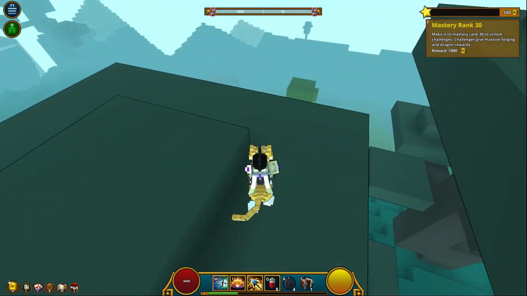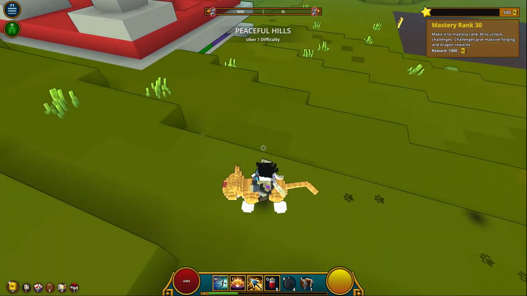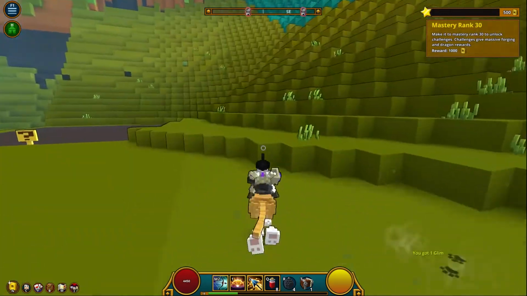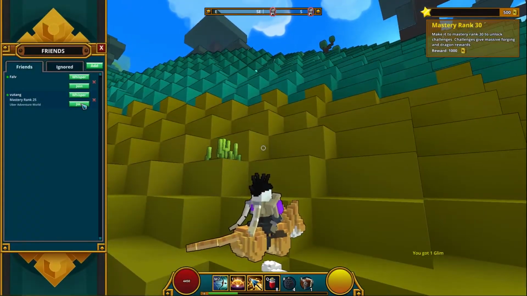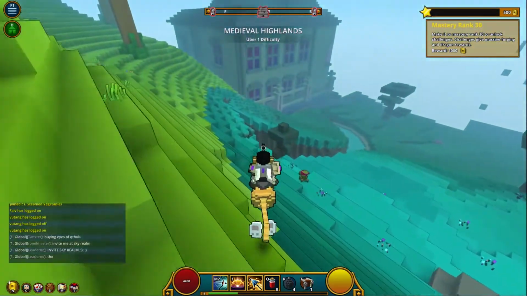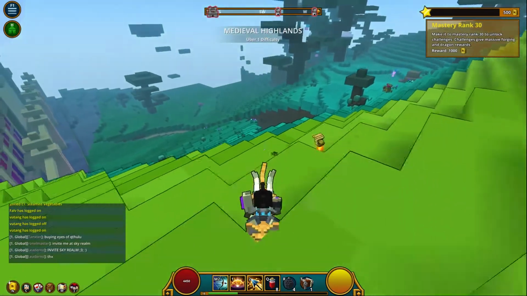Another way is deconstructing loot. For every loot you deconstruct, you get 1 mastery point. There are a lot of ways in the game where you can get mastery points. If you Google the mastery wiki of Trove and scroll down a little bit, there's a chart that tells you how many mastery points you get for doing each thing in the game. Once you hit mastery level 20, you get a set of wings, which are extremely useful, and we will talk about them later in this video as well.